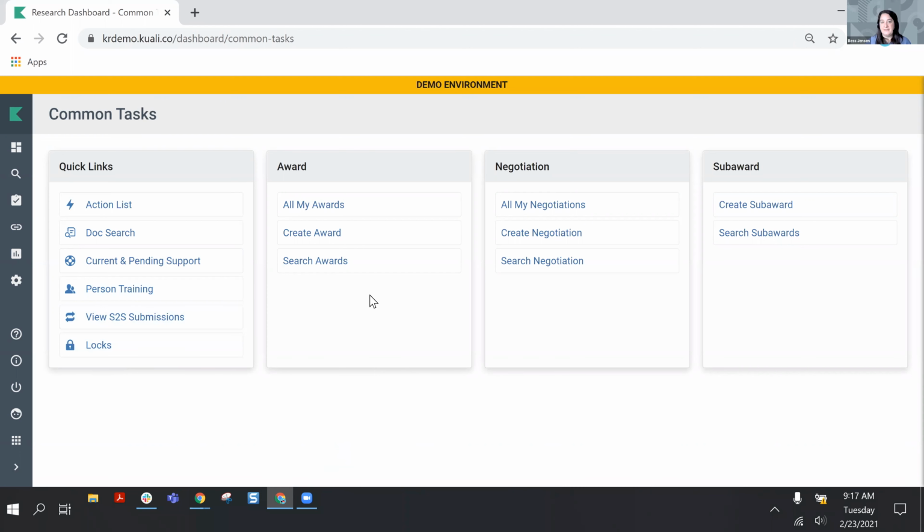But certainly this is also a really easy place where you can come to create a new record or do a search that is module specific. So if you just want to do an award search, just a negotiation search, just a subaward search, this is a good way to do that. You're ultimately going to see the same data here as through the Omni search. But again, sometimes you just really want to search by that specific module.